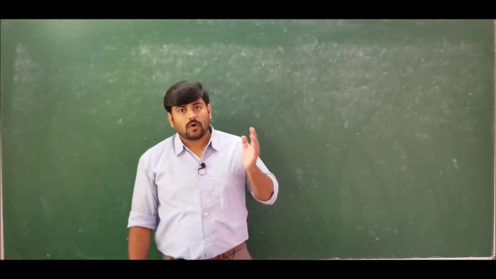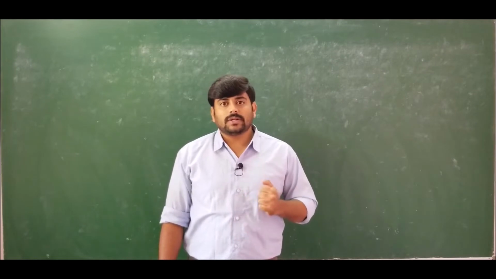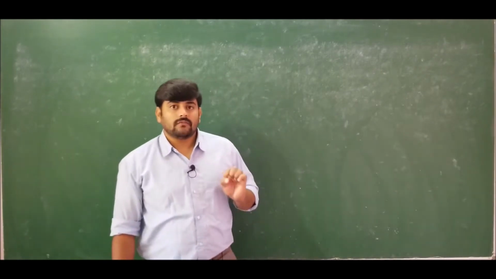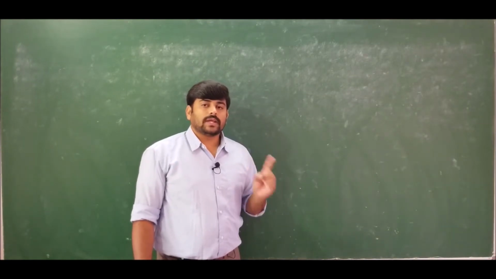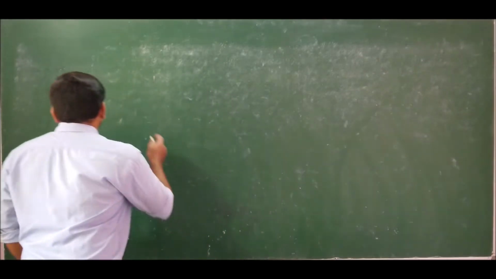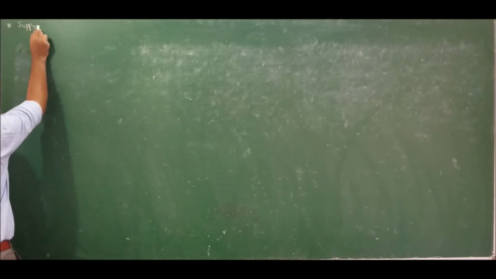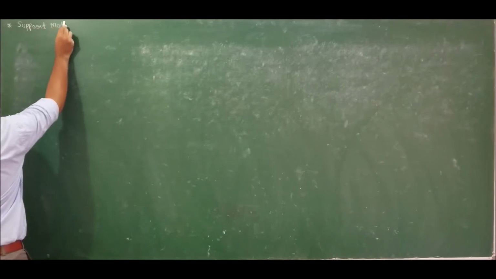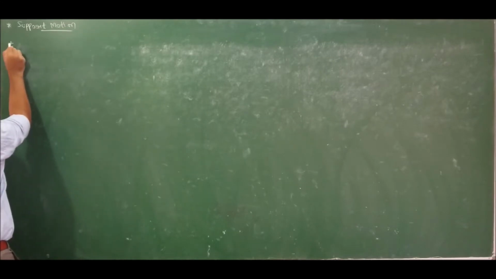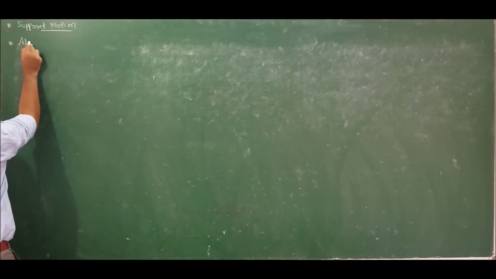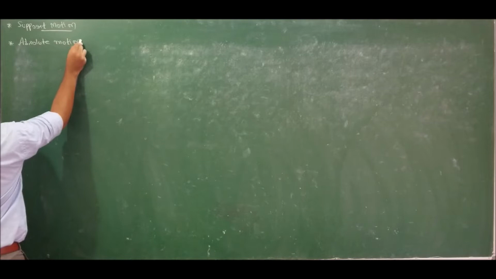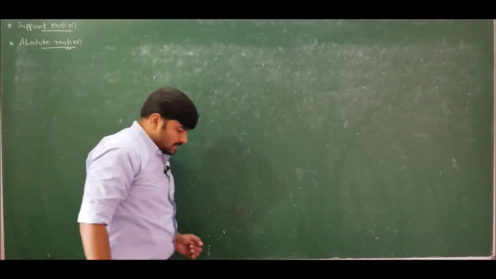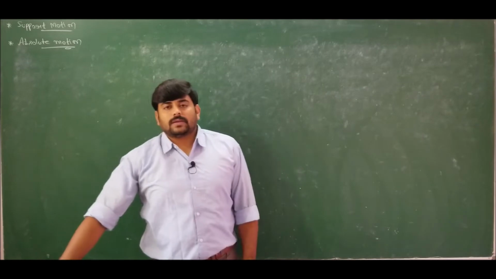By knowing the importance of absolute motion and relative motion, in today's lecture I am going to derive the expression for amplitude of vibration whenever we measure amplitude with reference to a fixed reference, and whenever we measure amplitude with reference to a moving reference. That is the concept of today's discussion, support motion. Under support motion, first let me discuss absolute motion. This concept is important whenever I analyze the amplitude of vibration of automobiles.